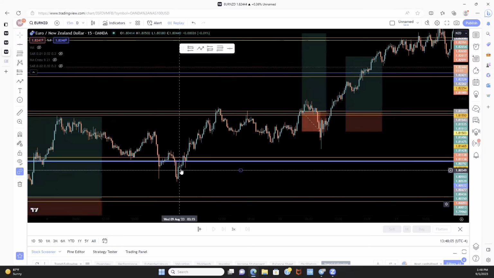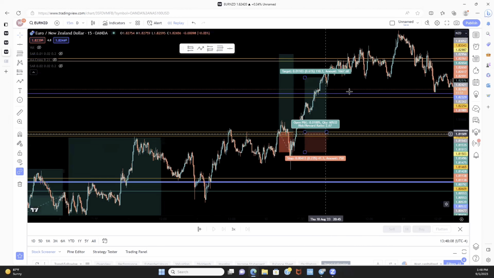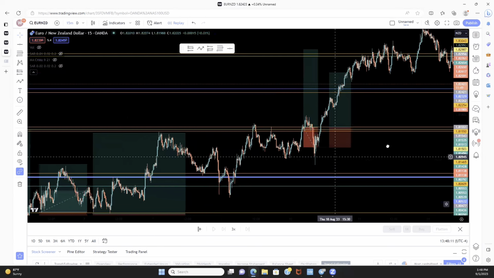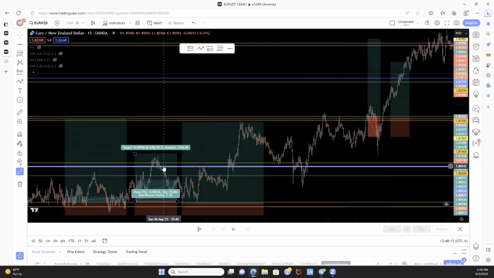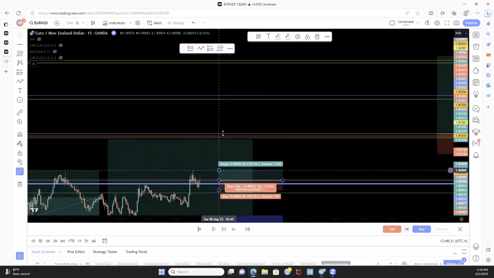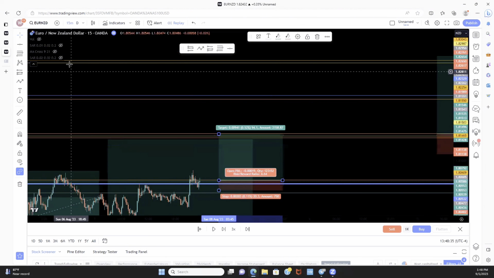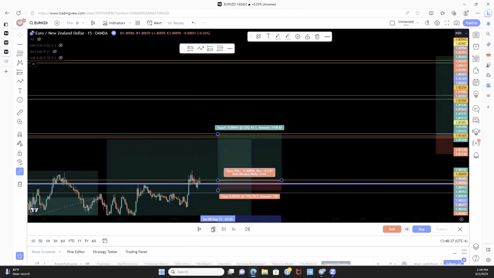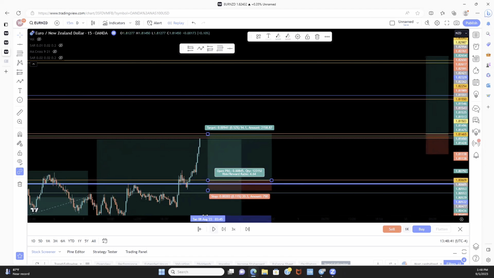Let's say we want to look for another buy here, because we can see price is clearly bullish. We went for buys here, and we went for buys here this day as well. So price is clearly bullish. Let's say you didn't enter off one of these key price levels, like this daily support level. Let's say I was looking for a buy here, and the ideal entry would be right here at this level. But let's say I missed that entry. Let's say when I got into the chart, price was all the way up here.